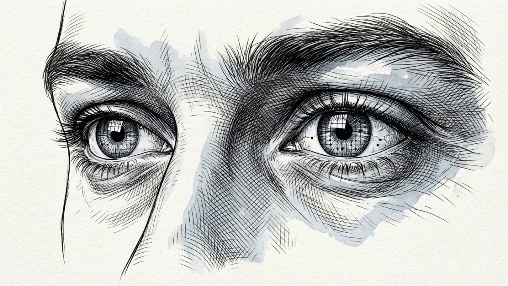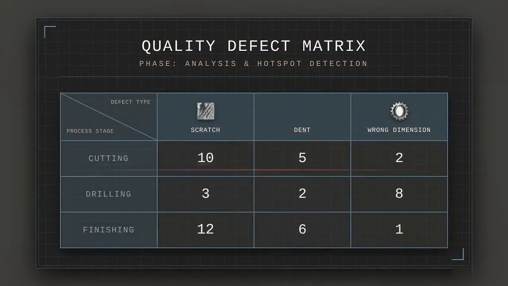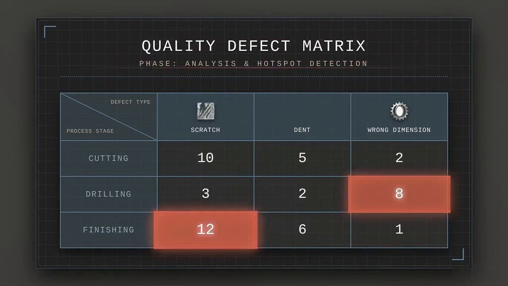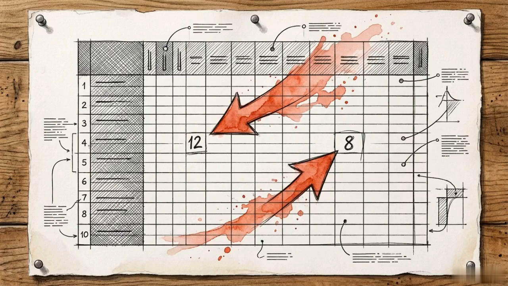With the matrix filled, we analyze the numbers to hunt for anomalies, searching for specific cells where defect frequencies spike into hotspots. On our completed matrix, the first major anomaly stands out: a severe concentration of errors in the finishing stage, with 12 recorded scratches. A second warning sign appears above: a high rate of dimensional failures, 8 incorrect measurements, happening specifically during the drilling stage. Rather than trying to fix every minor issue on the board at once, the maintenance team must prioritize these specific glowing hotspots to maximize the impact of their repairs.